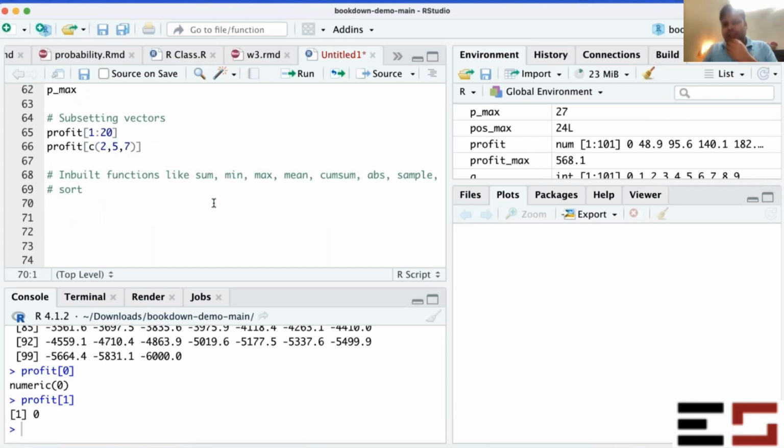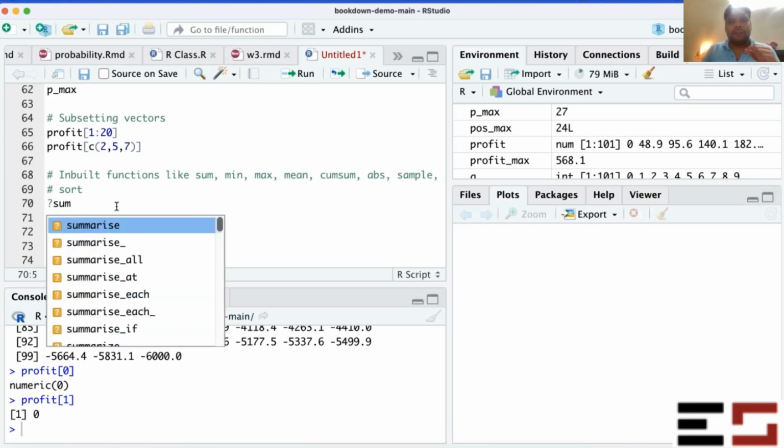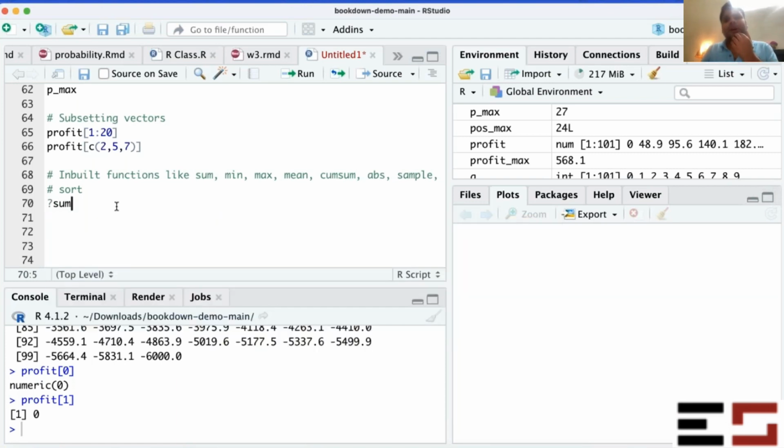So how do you use R help? If you don't know what to do with sum, how to use help from R? Obviously you can search the internet. There's a lot of stuff on the internet. The moment you type any query, you will get a lot of help on that. So this is a very useful resource. I'll also try to post some documents on Piazza which can help you with R programming.